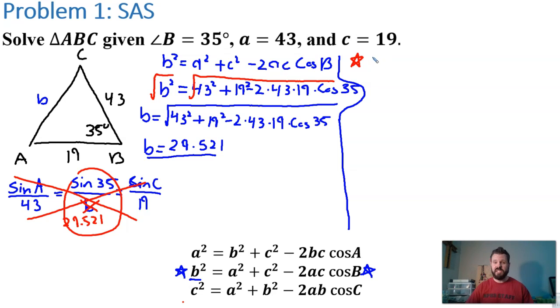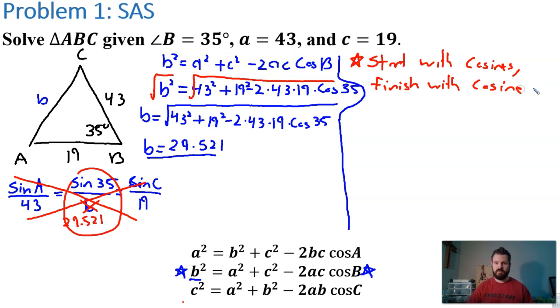You don't want to take chances like that, so let's just say this. Start with cosine. Finish with cosine. In other words, if it's a law of cosines problem, use the law of cosines the entire time. Don't switch over to the law of sines because there is a chance that the law of sines won't work. We'll show you an example of that in a second. Once we get through this, I'll show you why it wouldn't work.